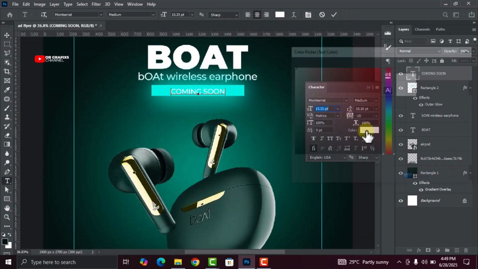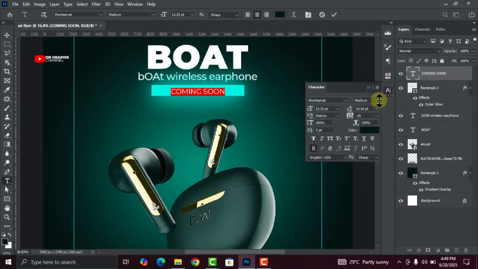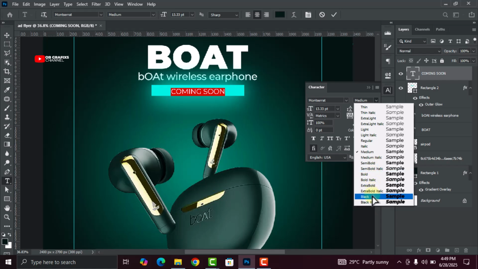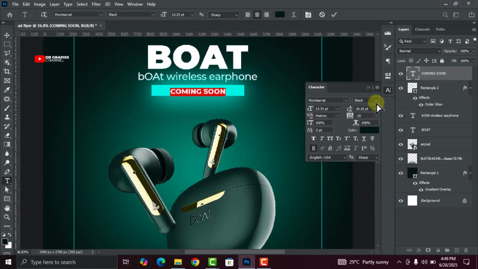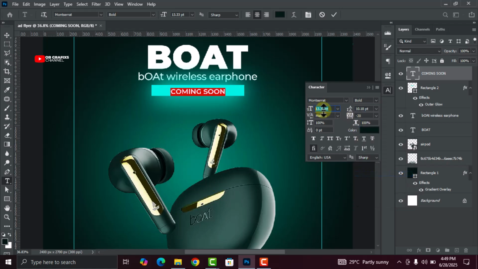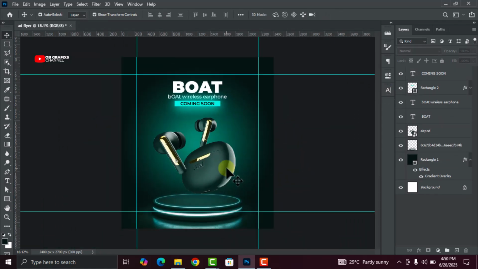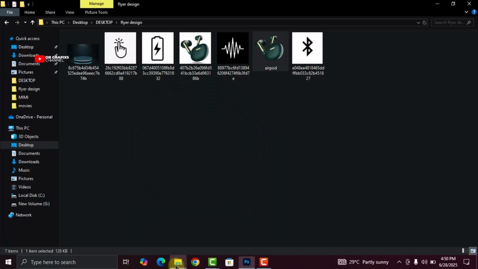Alright, let's change the color to the background color like this. Click on OK. Alright, now with your text added, go to your folder and then drag and drop this image here.